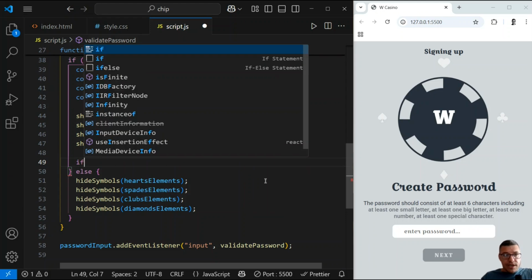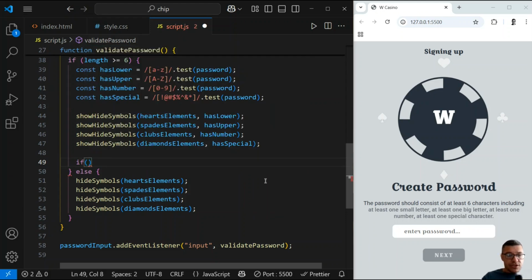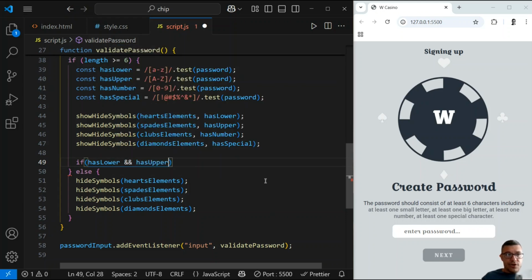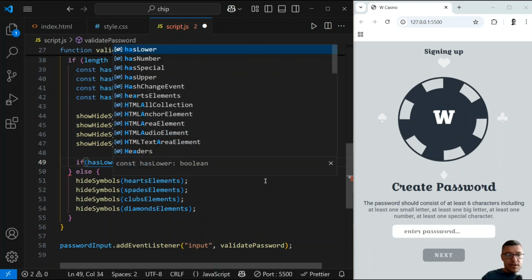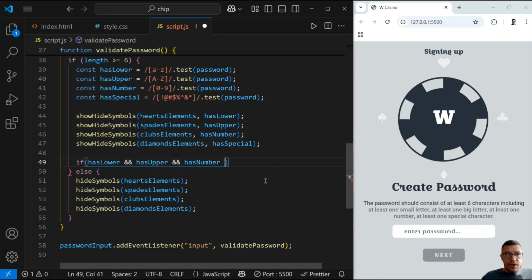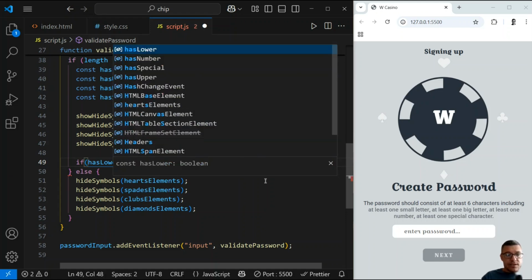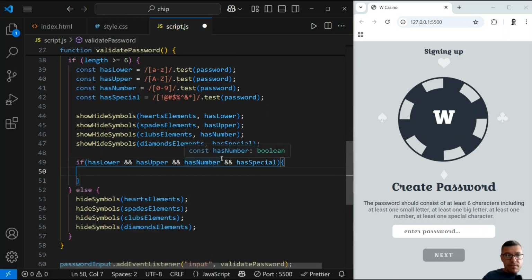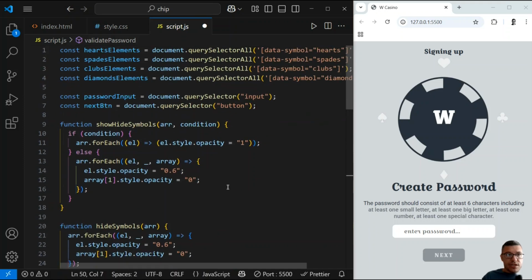We will do the check if all of my conditions are met. So if it has lower and has upper and has number and has special, if all of them are true, let me check.